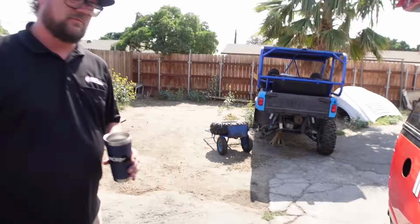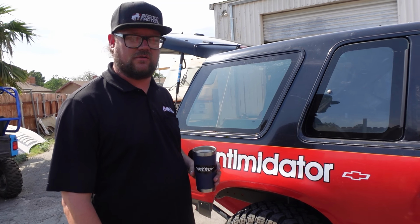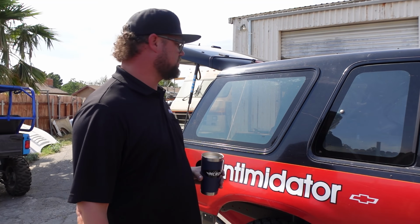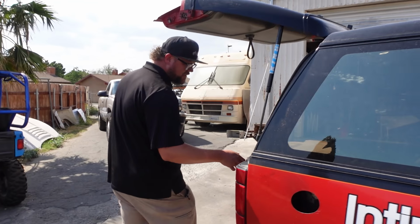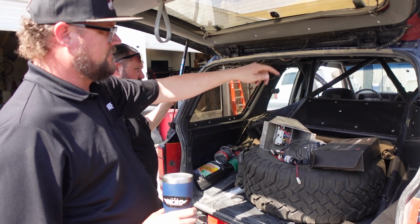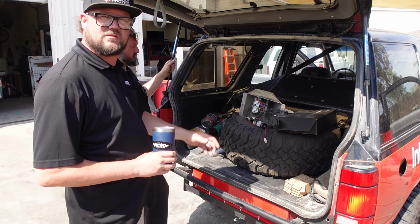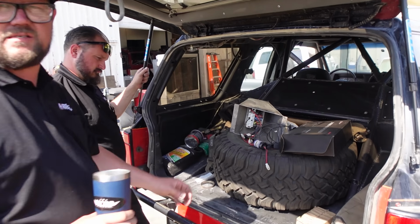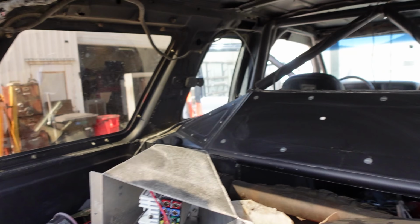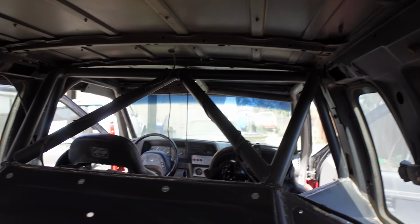We've tried to not steer too far from what this truck was originally built as and for. Keep it cheap, keep it functional, just a machine that goes. Like Vince was saying, none of this sheet metal was back here, it was just an open hole. So we got mild steel, fit it all in there, MIG tacked it all together, and then seamed all the seams with 3M seam sealer you get at the auto body store. Nothing crazy, no TIG welding it for days and days. It just works. And you guys have a fun, functional pre-runner.